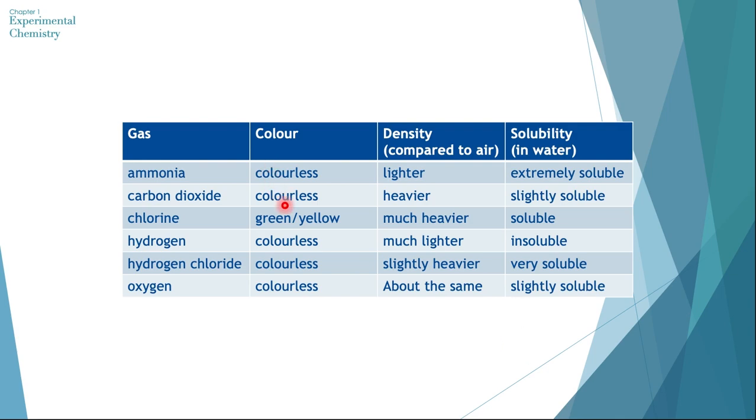So, again, memorize this diagram here as it's very important in the upcoming chapters. You know why we need to know all these properties of gases? To know how we can collect these gases. If we do not know the properties of the gases, which method are we going to use? We wouldn't know. Because some gases are very soluble in water, some are not. Some gases are heavier than air, lighter than air, and air and water are quite a lot used to collect gases. So each gas would be collected in a very different way. So we need to learn and memorize these properties as well.